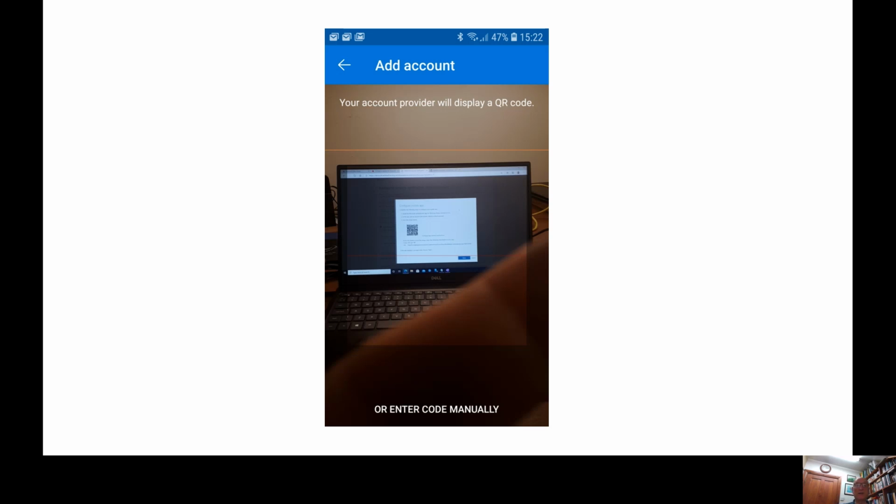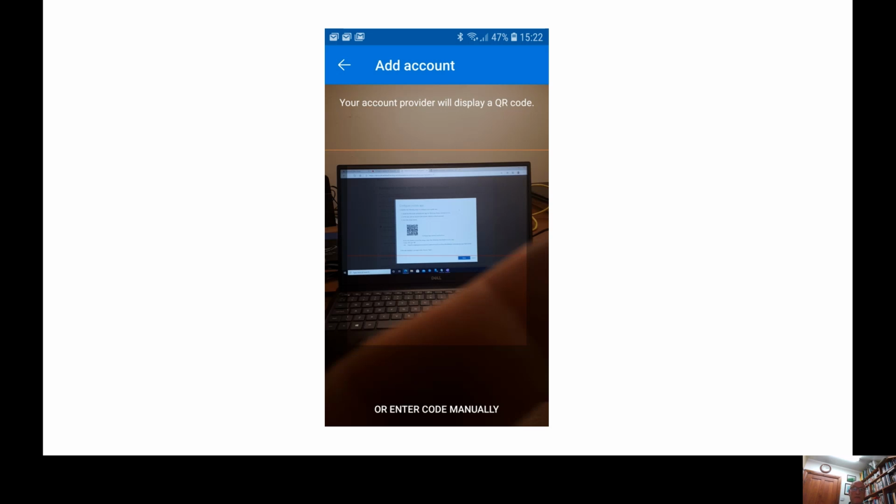And if you notice on this screen here, there is a red line running across the top. If you bring your mobile phone towards your QR code, that's the one on your laptop, like I've shown here on my laptop, if you bring it close to it, it will verify it.